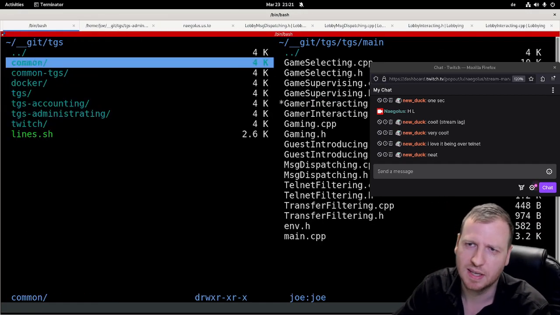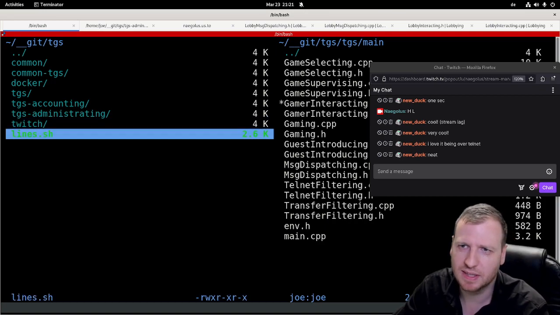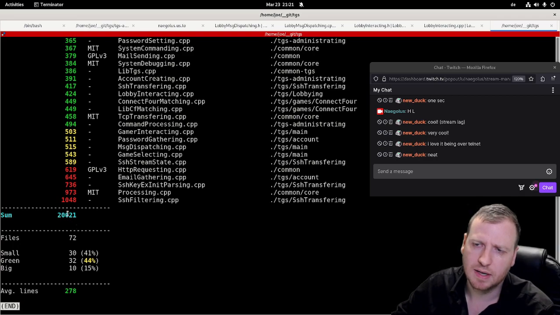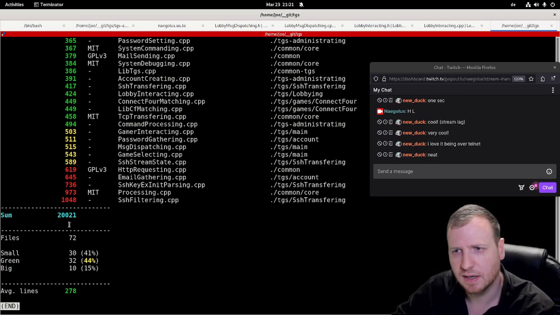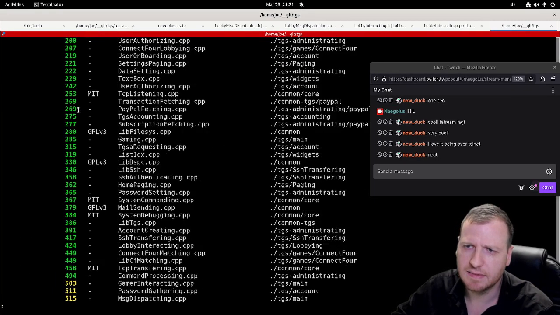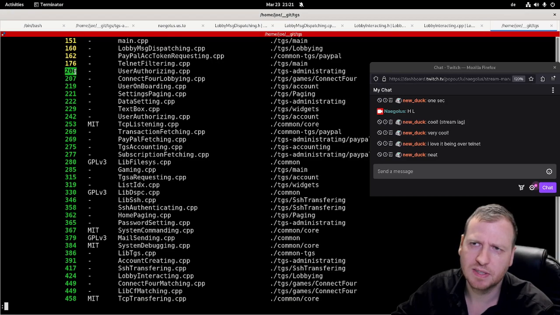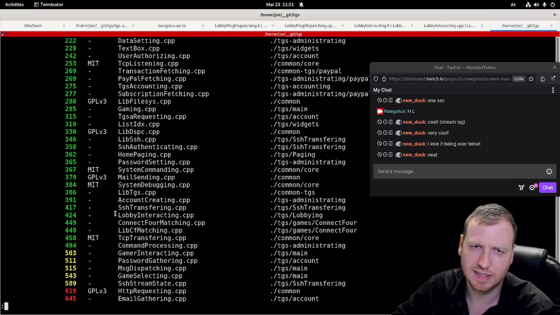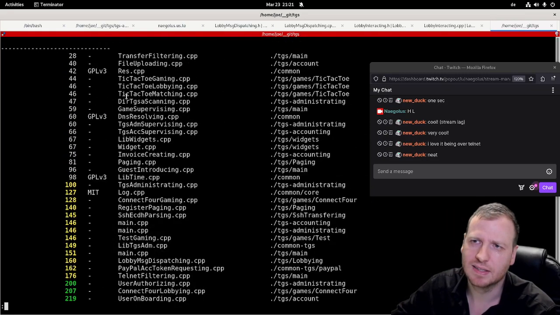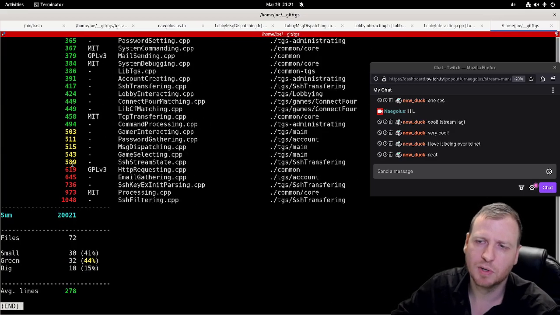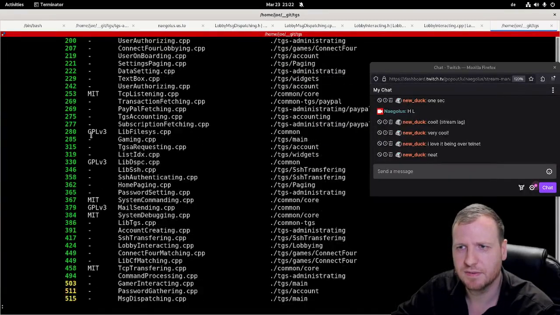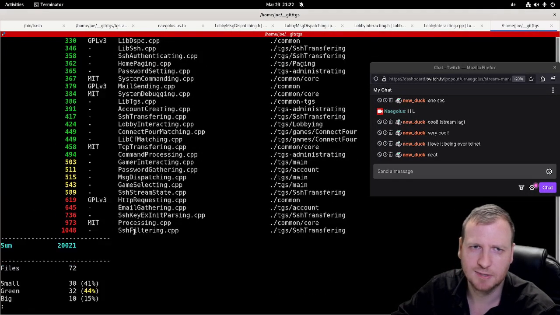I have to show you something. This is the lines script, and the lines script is showing me that at the moment this project has 20k lines. I always try to create file sizes between 200 and 500 lines of code approximately, and this is the monitoring script to see if I'm reaching this target.